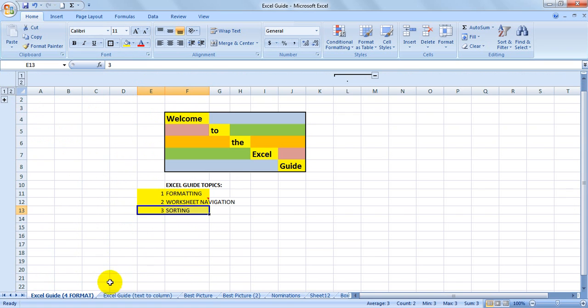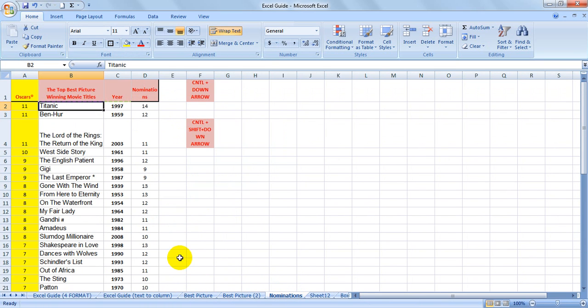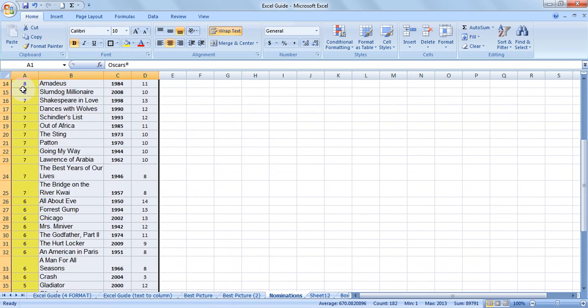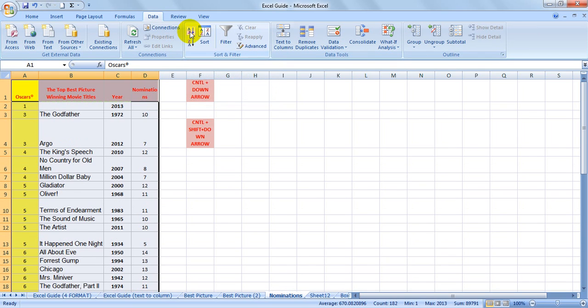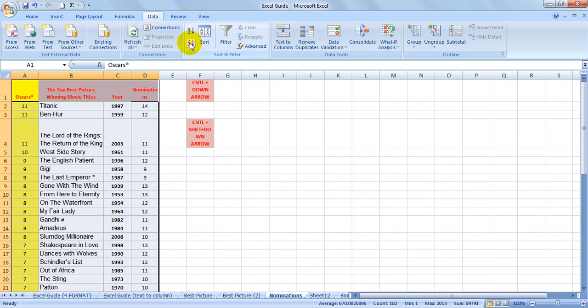Sorting is the next topic. If you want to sort data, you just select the range that you want to sort, and in the Data tab, you sort A to Z, which basically will do the sort on column A, no matter what it is. This could be numerals, it could be text. It'll just sort that column A. So let me hit that and just put it in order, defaulting from lowest to highest. And also reverse sort from highest to lowest.